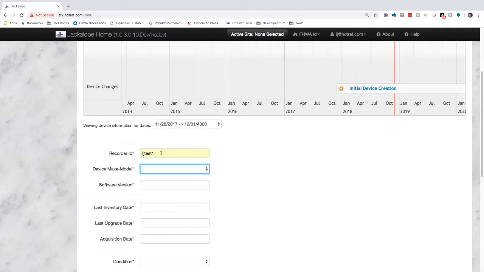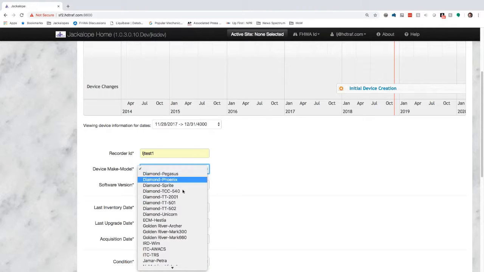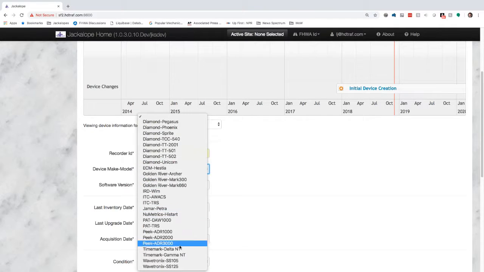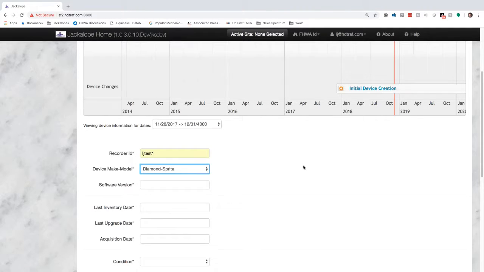This would usually be some sort of serial number or identifier that is uniquely associated with that device. You can give it a device make and model, and we have most of the devices out there, but probably not all of them. This is just a database table where we throw this information. So if you have something that's not listed here, tell us and we'll add it to everybody's with a quick SQL. So let's just say it's a Diamond Sprite.